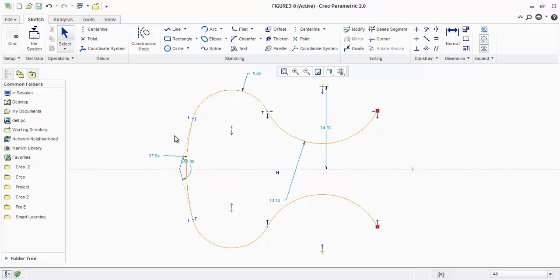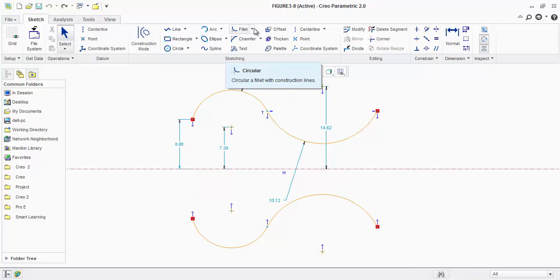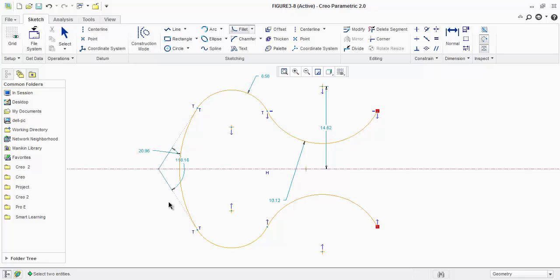This way we can create a circular fillet by selecting the endpoints. Let me undo what I've done earlier, and again choose circular. Here, instead of choosing the endpoints, you can even choose a point somewhere on the arc. For example, as I show, just click somewhere on the arc, and you can see it has created the circular fillet and trimmed the unwanted portions. So this way we can even create circular fillets by selecting an arc, not only the endpoints.